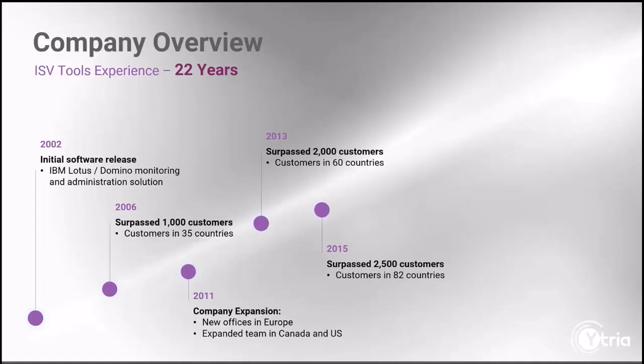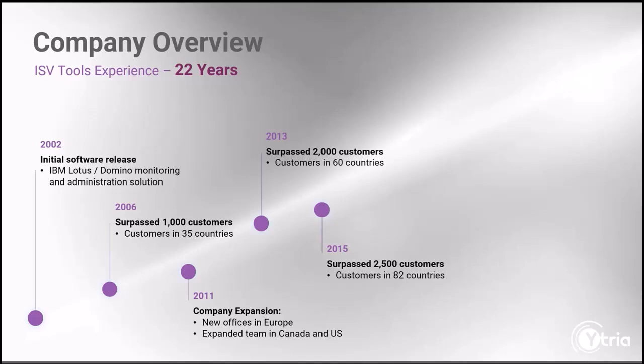So let me kick things off. Wytria has been creating tools and providing them to MSPs and IT folks all over the world for 22 years now. We got our start in the IBM world, though. That's why most of you probably haven't heard of us. It went really, really well until Microsoft started to take over the market. We were up to over 2,500 customers in 82 different countries.